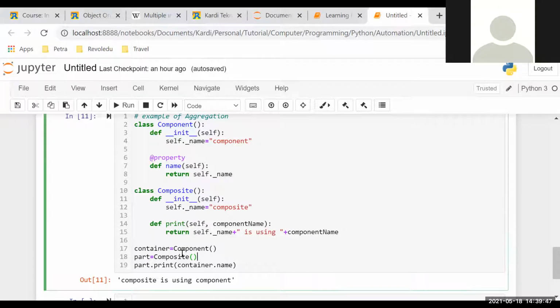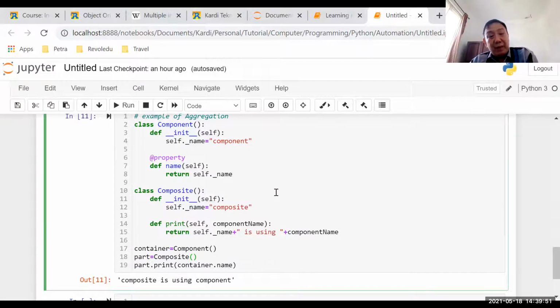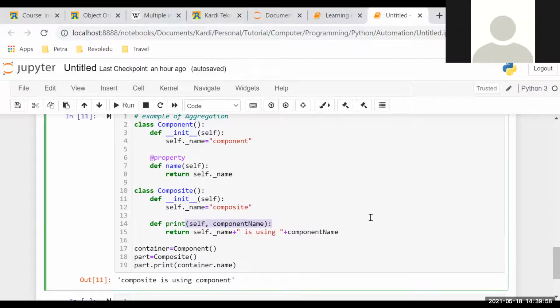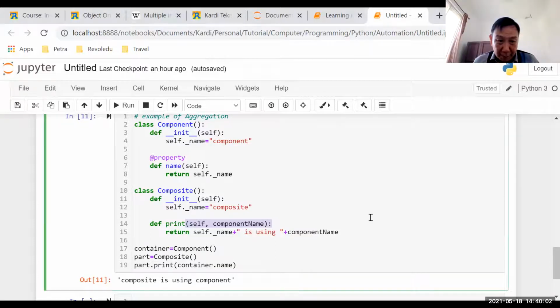Sir, but the classes are still the same, right? The code in the classes is exactly the same, a little bit different in print. Oh, so we use self, comma, component name. Yes, a little bit different in the print.